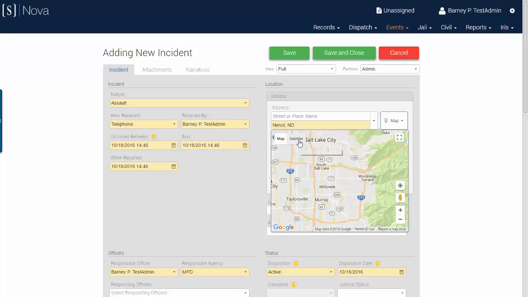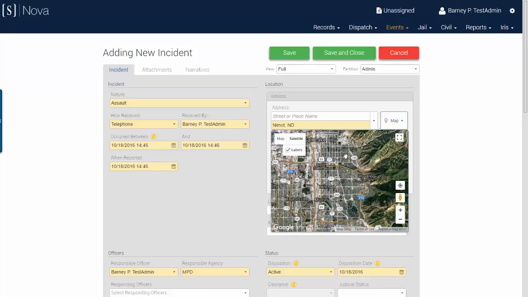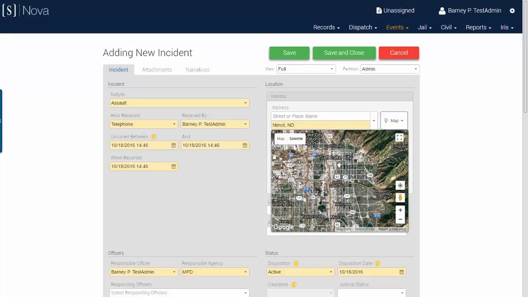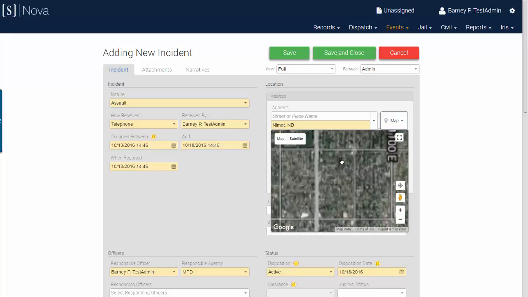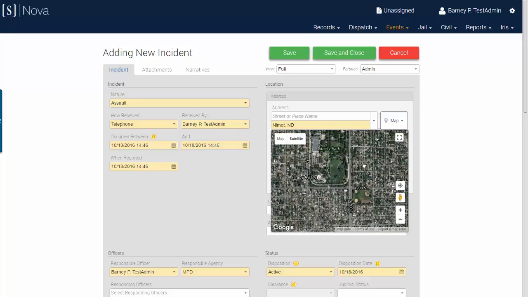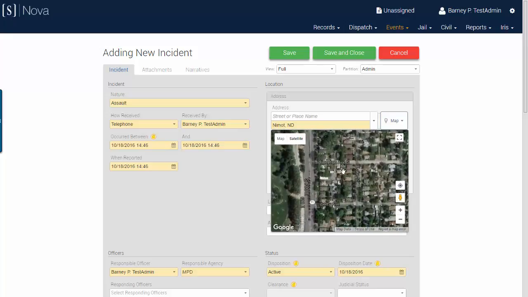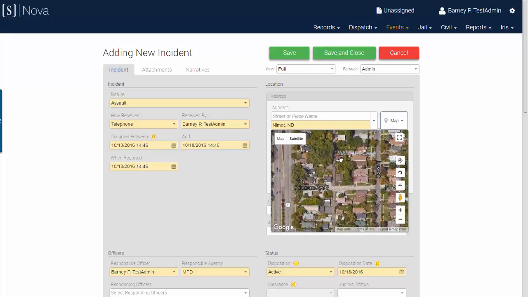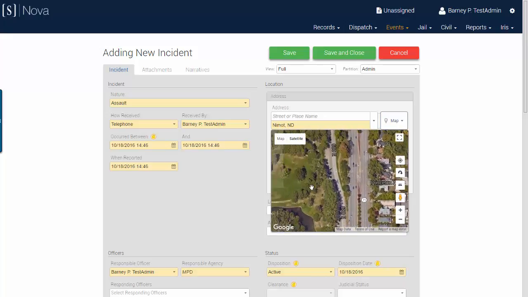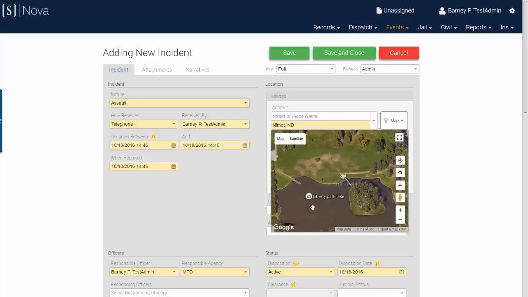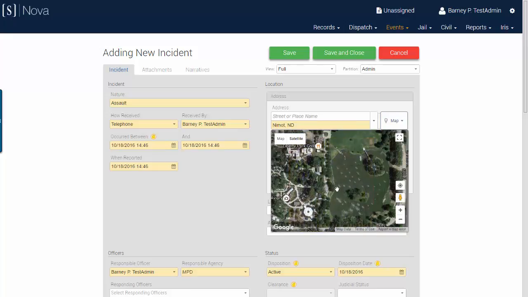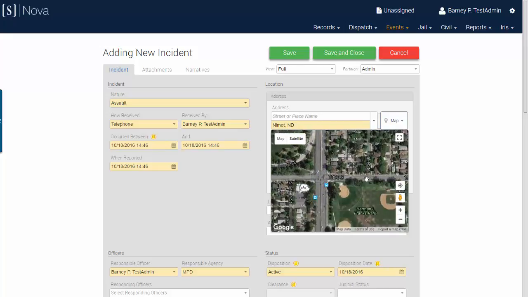I'm going to switch to Satellite View now. And in Satellite View, you can utilize this to zoom in and see more details about what you're looking at instead of just the generic street view. So if I want to take a quick look and see what maybe the trees are and what the houses might look like, or what things might look like from a real perspective, I can do just that. I can turn labels on and off with that button right there.